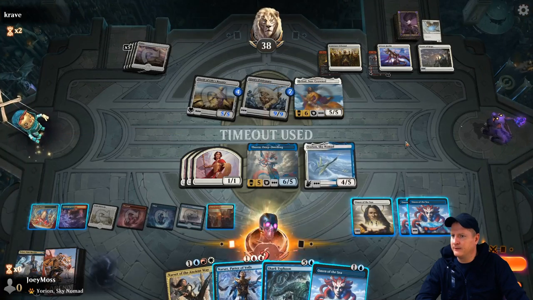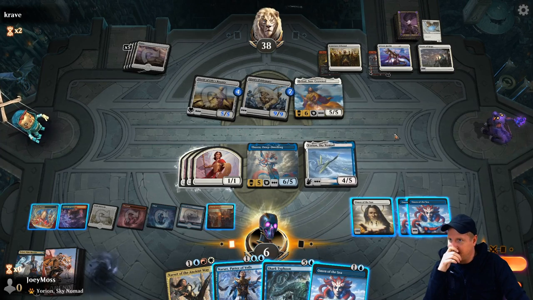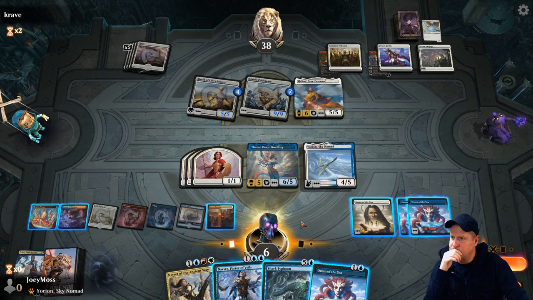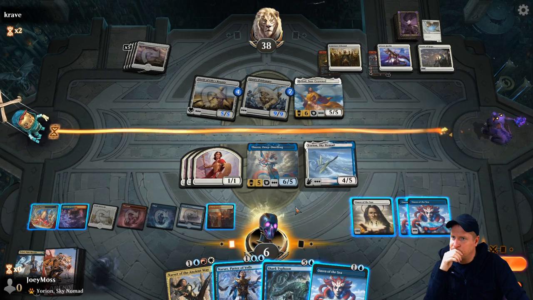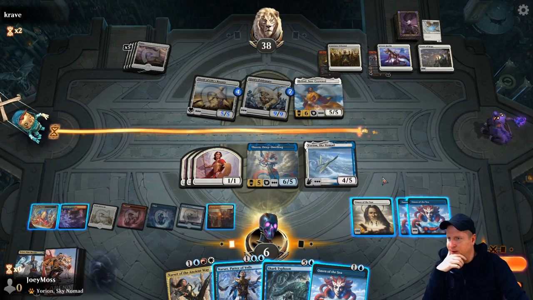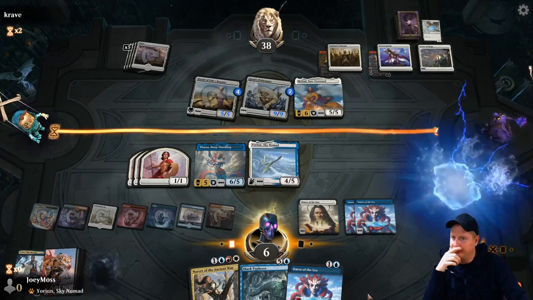I think I'll pay the life there. Thassa, this is not enough. It's just not enough. We gotta get rid of this crap. I honestly think I have to do... No, he can't choose protection from both colors. So I guess we do go with Thassa. Or with Narset.